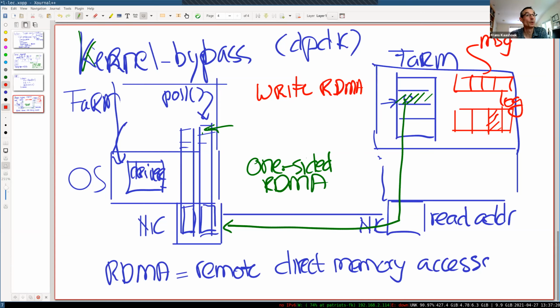If you want to do a remote procedure call, the sender makes a write RDMA packet and writes the message into the remote message queue. There's a thread on the destination site that is polling that message queue, or polling all the message queues. If it sees a message, it processes it and can then send a response back using a write RDMA.